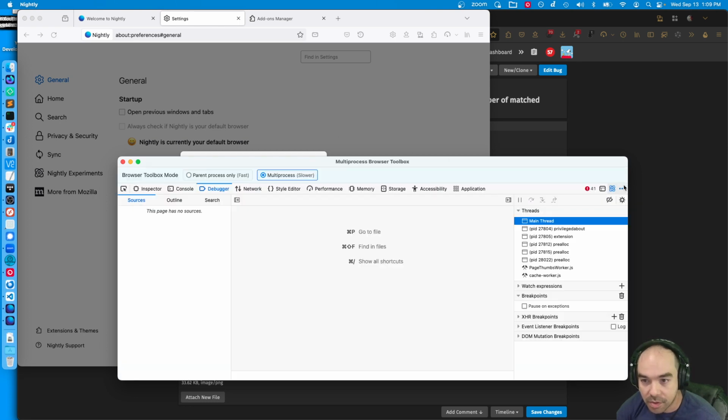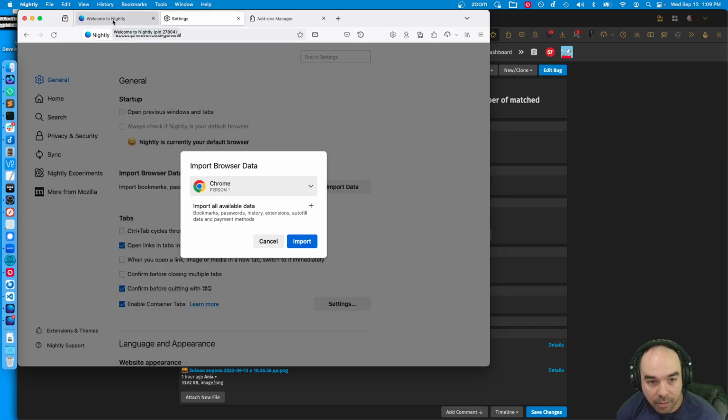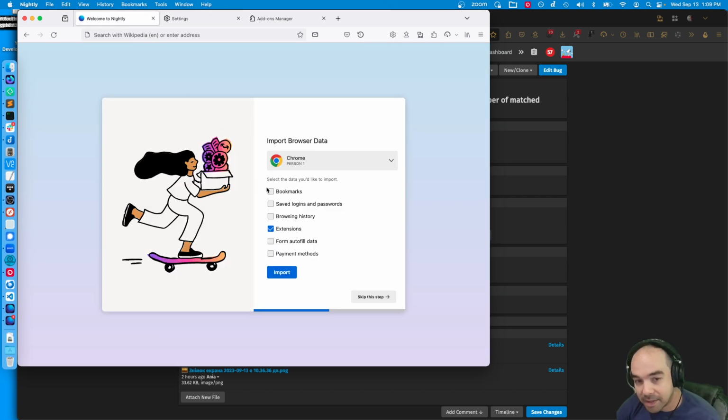we noticed a bug. One of our QA people noticed an issue with one of the features that we added, the ability to import extensions from other browsers. This is something that we've been experimenting with, and we're trying to do a slow, controlled rollout to see whether it works properly, and to get a sense of whether we have a comprehensive mapping of Chrome extensions to Firefox extension equivalents. So we're doing this experimentally and trying to gather information to make sure it's working as best as it can. And they noticed an issue, and I want to show you what that issue is.